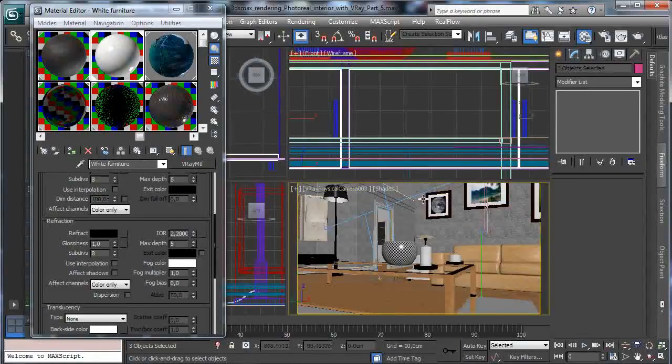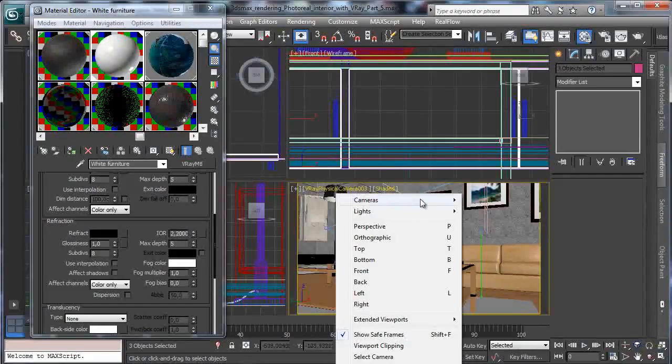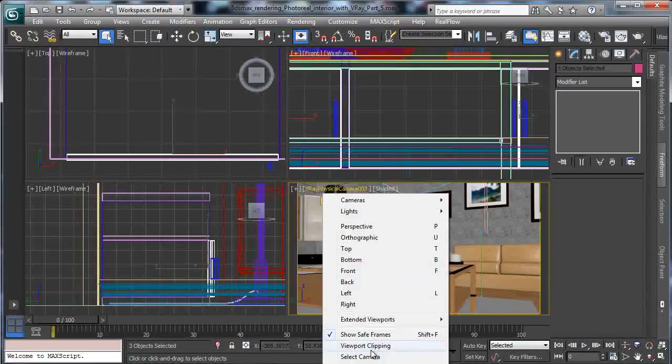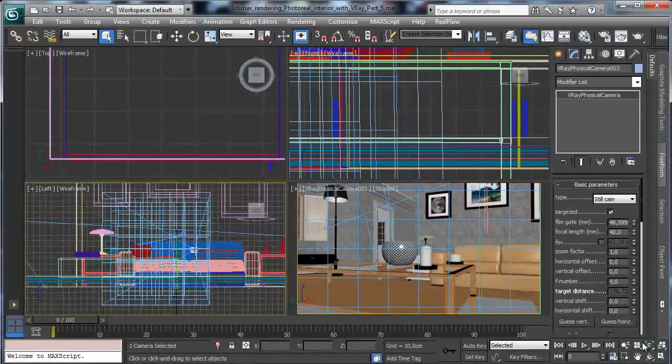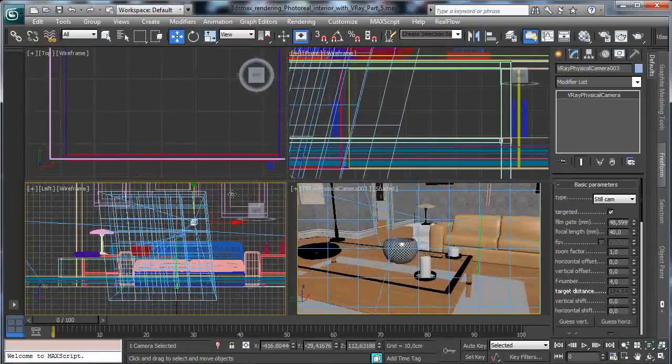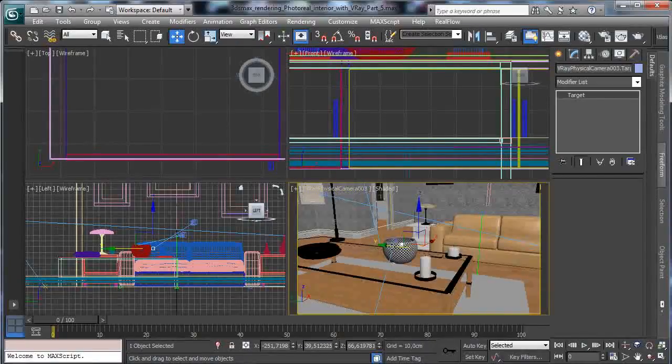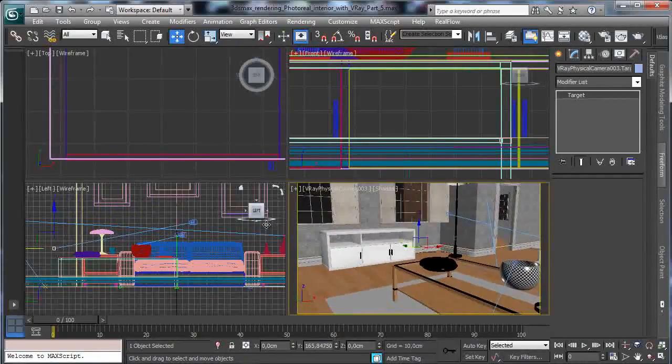I like to find a camera, a useful camera. Let's use this one. Select the camera. And then select the target. Okay. Save.